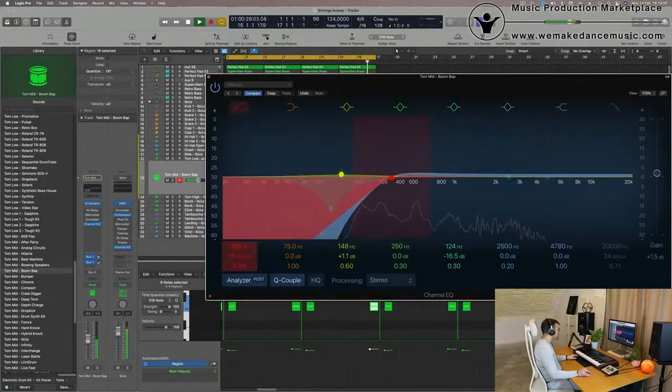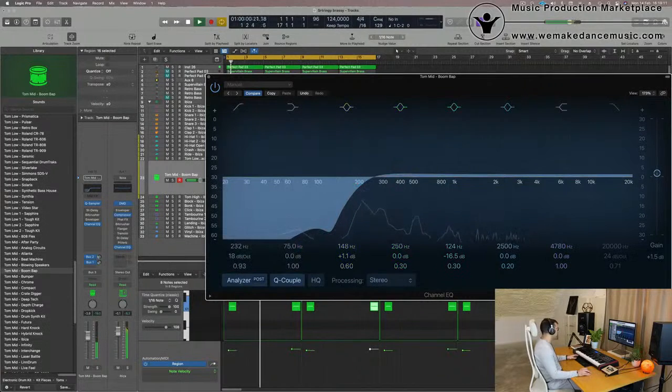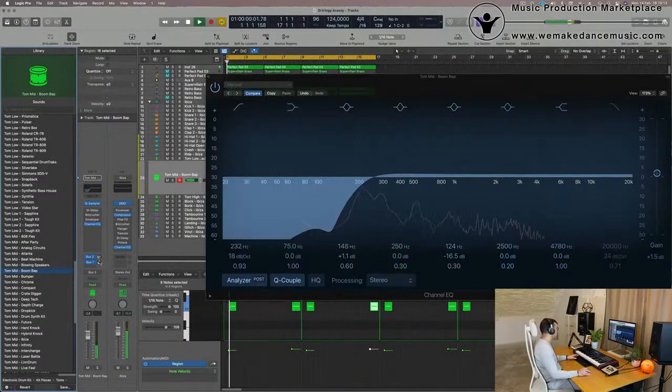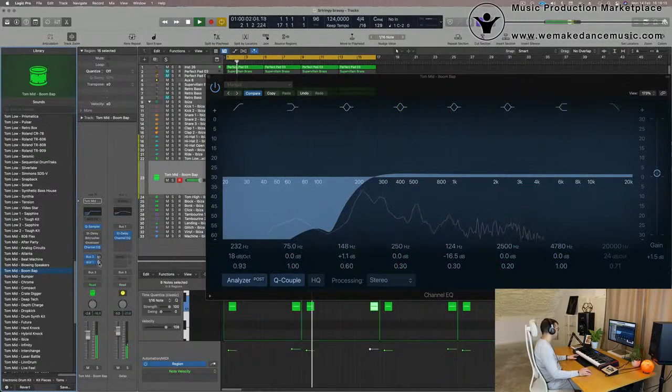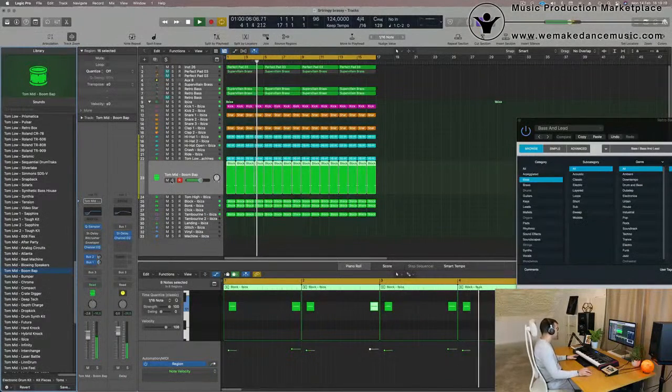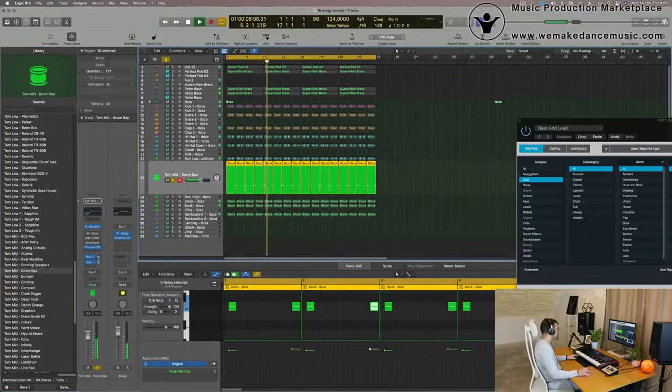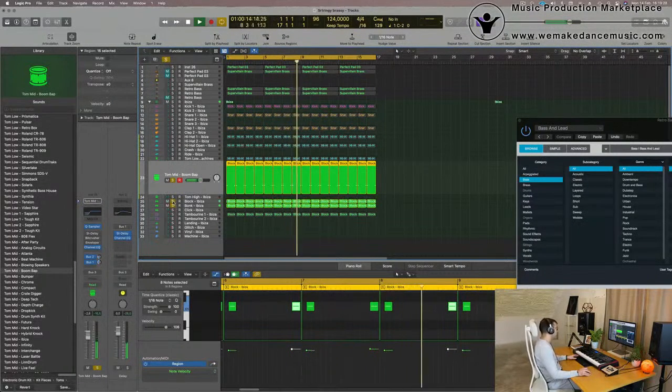Those are already quite busy, so I want a bit of the body at 300-400, but I don't want the low, so here. And then I'm gonna send it to the delay quite a lot to get the same feel as my blank here, the blank with the blocks, let's say. This and the kick.